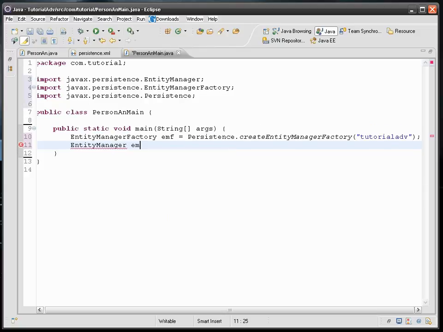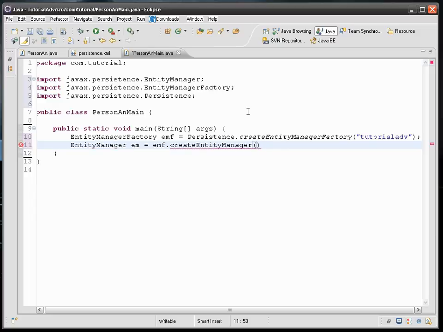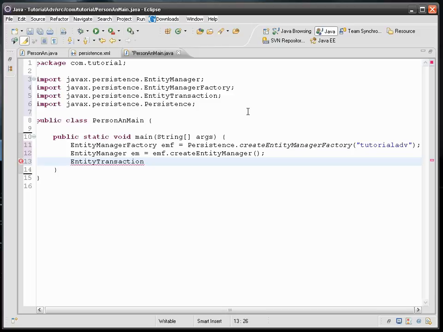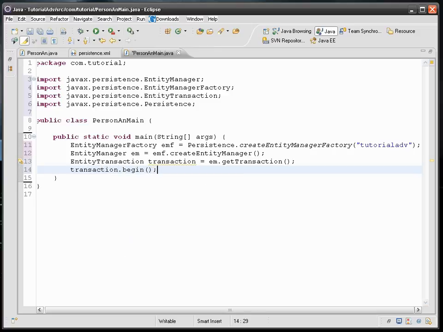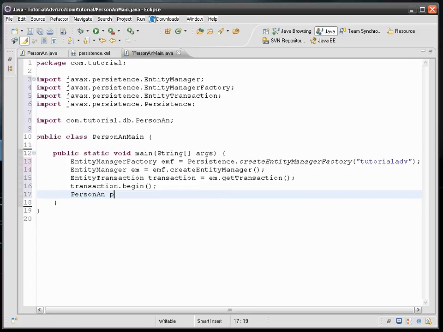Now we're going to use an EntityManager. Using the EntityManagerFactory, we create an EntityManager. Now let's create an EntityTransaction, using the getTransaction method from the EntityManager. Now we begin a transaction, and we're going to create a new PersonAN object.